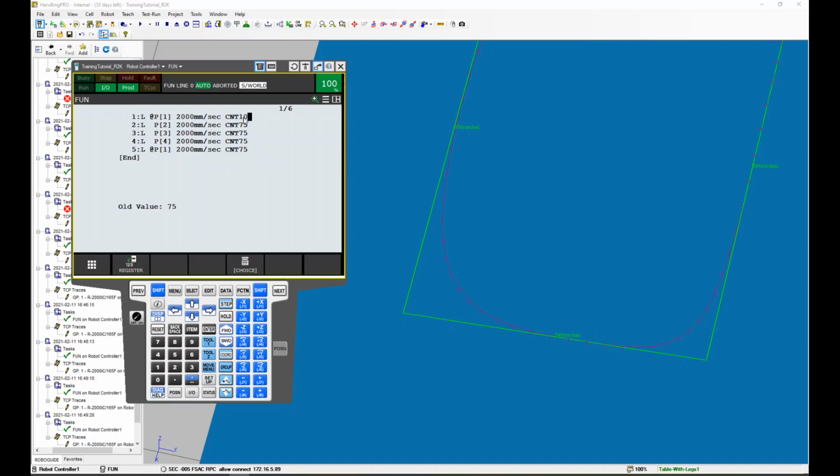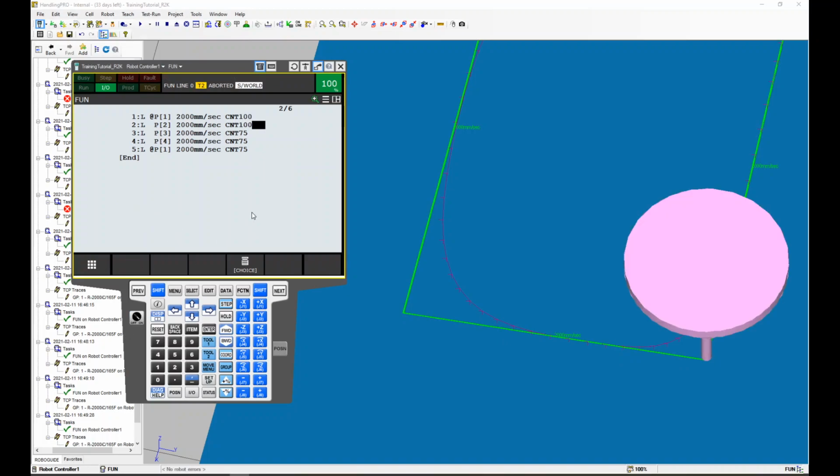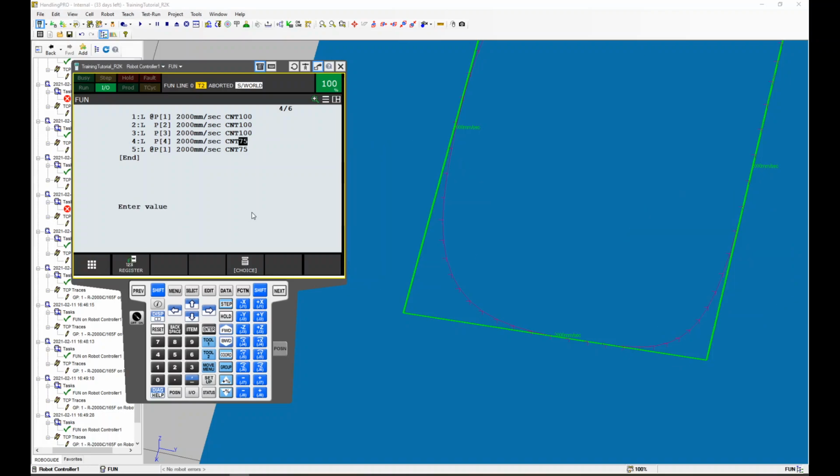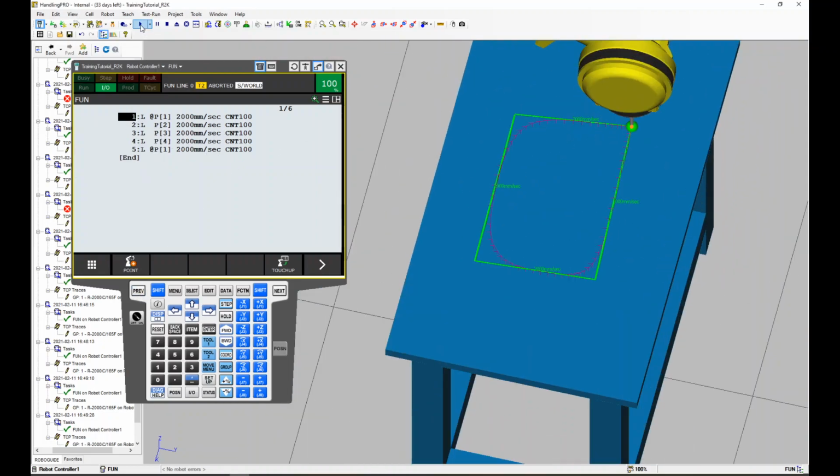So another problem that I start seeing with inexperienced programmers is this. They just start overshooting. They get overzealous with the CNT, or they use the robot defaults, which, like I showed you earlier, if you hit point, there's a default 100, which is probably the worst. But if you start writing your program at a CNT 100, look what we're going to get.